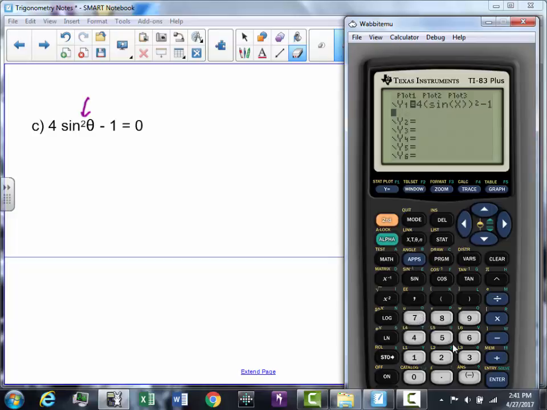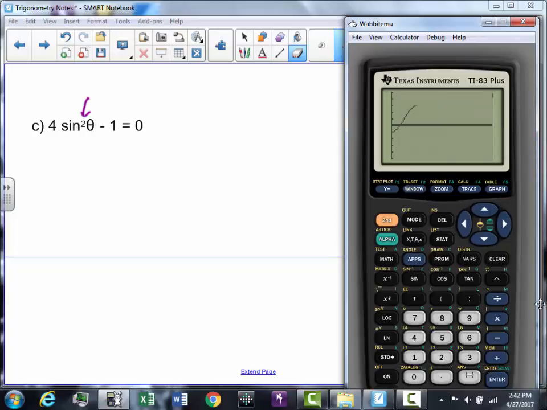And then subtract 1. Before I press graph, I want to think about what it should look like. What's that 4 going to do to the graph? Make it 4 times taller. What's the minus 1 going to do? Slide it down 1. And the squaring part is going to make it so that anything that was negative becomes positive when you square it. I showed you that one already. Have you gotten to the one where you have to do the squaring in your assignment? What ends up happening is rather than your graph going up and then down and up again, if you square it, it goes up, down to here, and then it just pops right back up again because you can't have negative numbers. Last thing, I'll make sure I'm in degrees and 360.